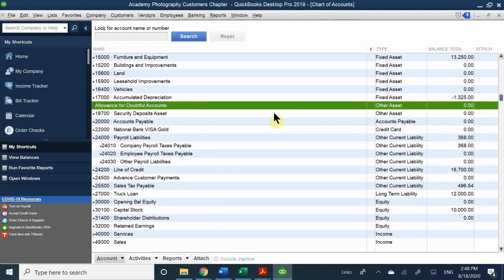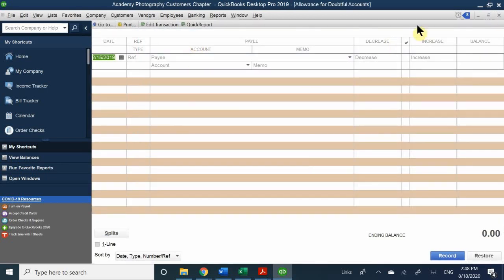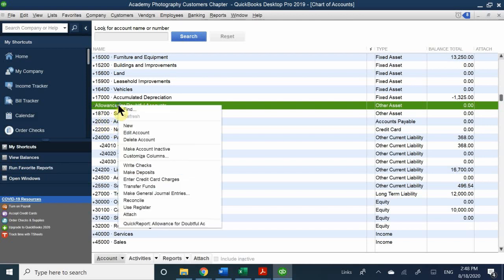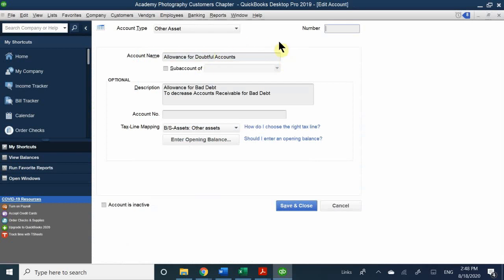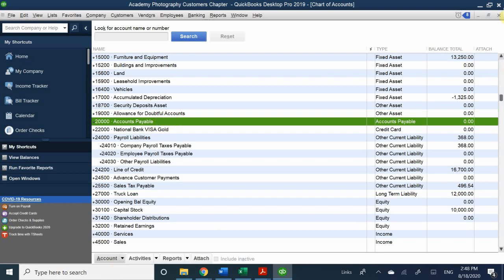So now what's going to pop up under my other assets is going to be my allowance for doubtful accounts. Oh, I forgot to give it an account number. So I'm going to double click it to edit the information. Oops, not double click. I'm going to right click it and edit this account. And let me see what number has not been used yet. I'm going to make this account number 19,000. Okay, so now here it is, 19,000 allowance for doubtful accounts right there. Boom. Okay, now that we ensured one thing is true, we have an account.